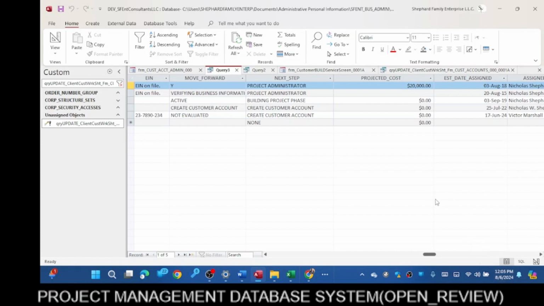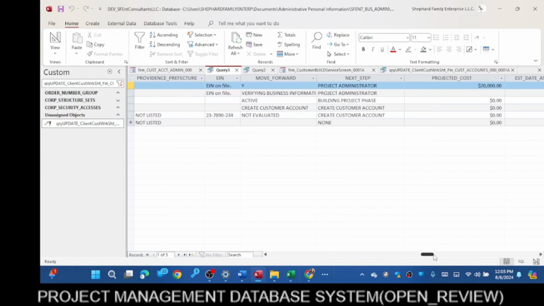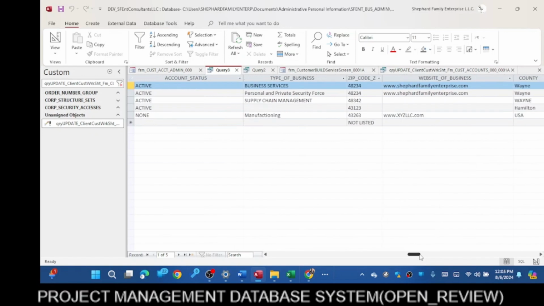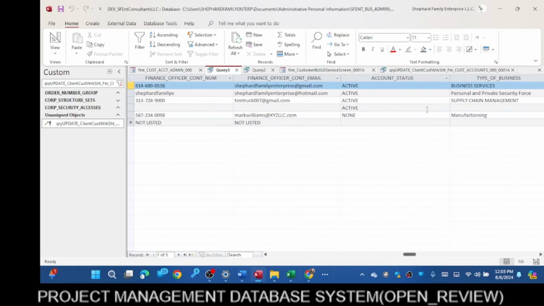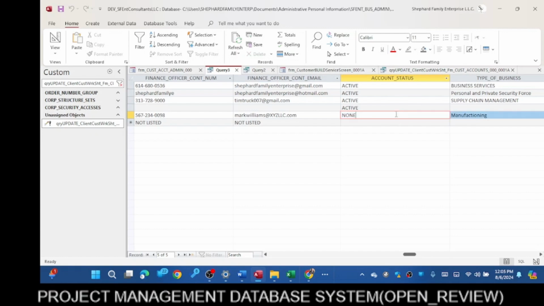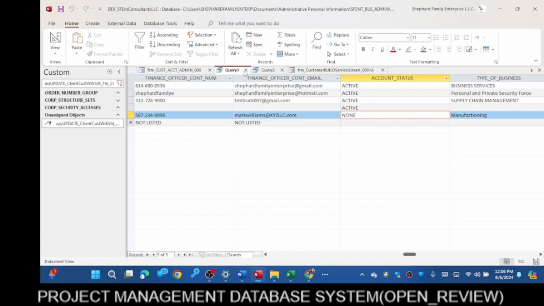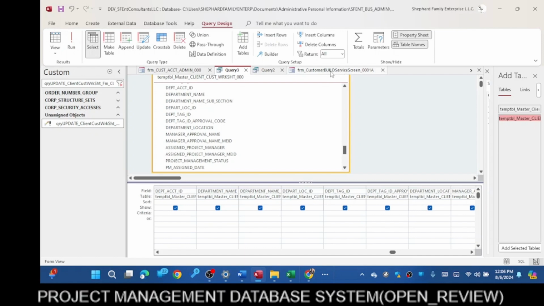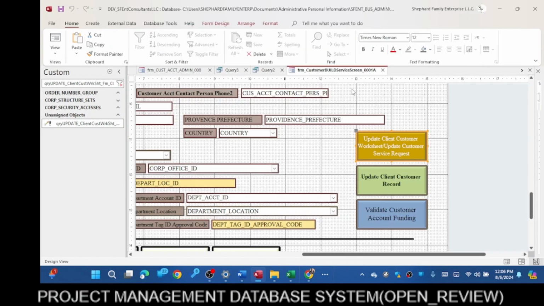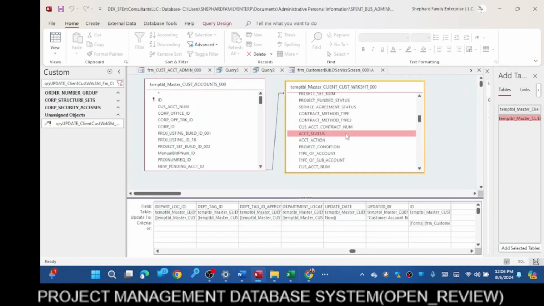Next step, account. Account status. Okay, I'm supposed to account status. So in here, account status. Right? Make sure that's right, man. Account status. Yeah, account status. So account status on here, account status.